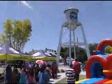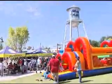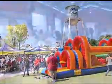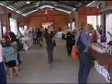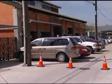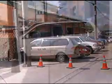Well, the landmark of this site is the Pot-Bellied water tower, and it's reminiscent of a water tower that stood close by to this location in the early 1900s. He made it reminiscent of an old red barn. I call it a modernized barn. We have 6 bays along the back. The bay doors are where the farmers and other vendors can work out of their trucks and out of their vans. And then we have 10 additional spaces inside.